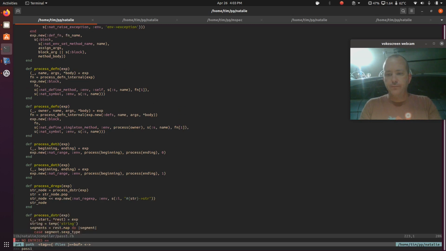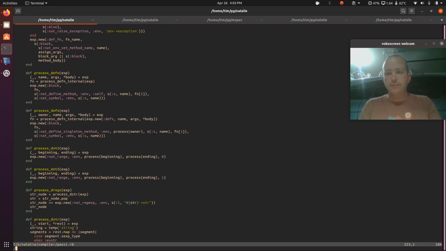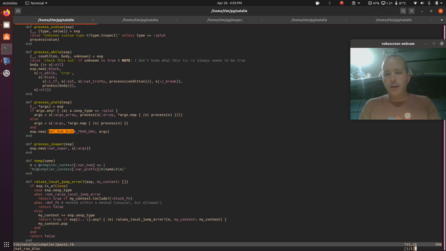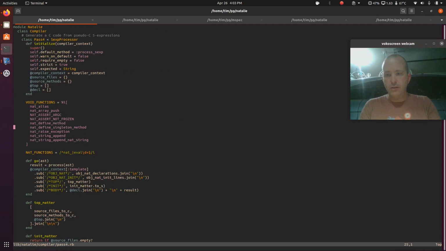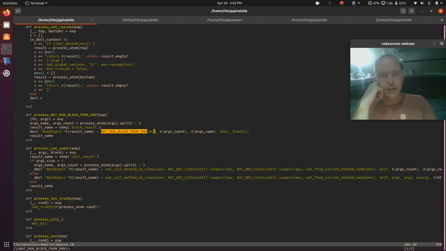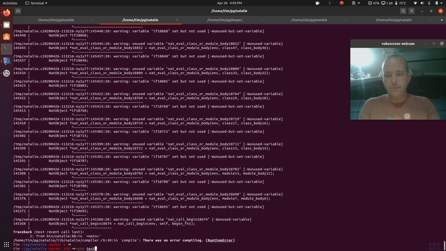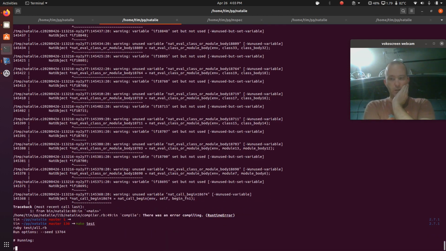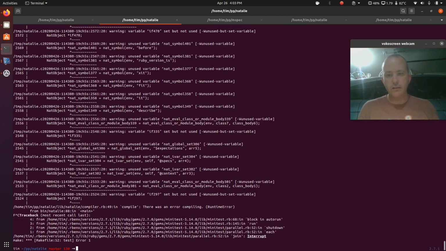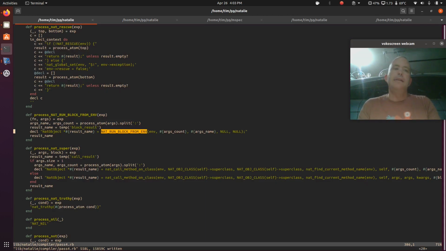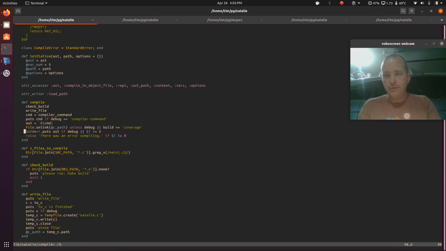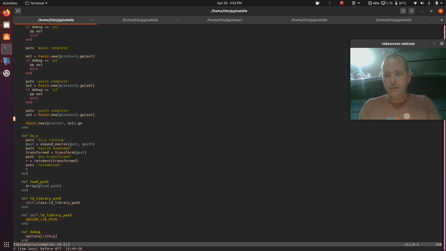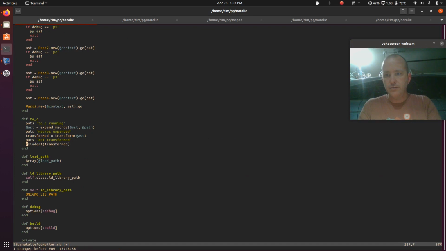Curious. Nat run block. So this is, okay. That's the call of it, and then it actually writes the C here. And pass block. I mean, when is that ever used? Oh, it's used. Look at all those errors. Oh, wait. I know why they're errors. Because in my compiler, I have all these puts that I'm going to have to put back. Put pass 5 back in there too.